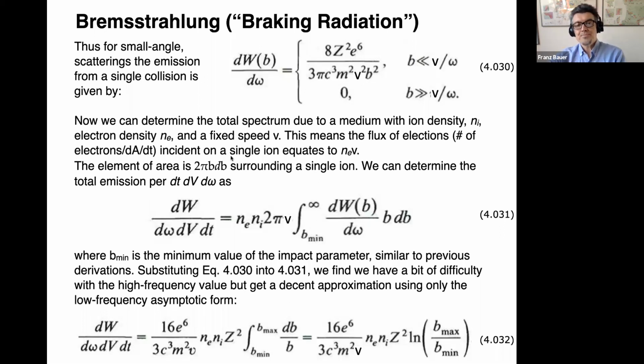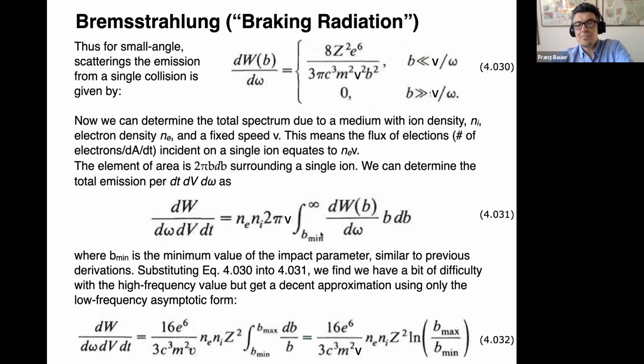And so then we have here the number of ions and the velocity, that's the rate of them. And then we also have the number of electrons and the velocity, and then the number of ions. And then a factor here, well, the 2 pi is just moved out from this. And so this thing here is the total amount of energy per frequency, per volume, per time for some number density of ions and some number density of electrons with some fixed speed v.